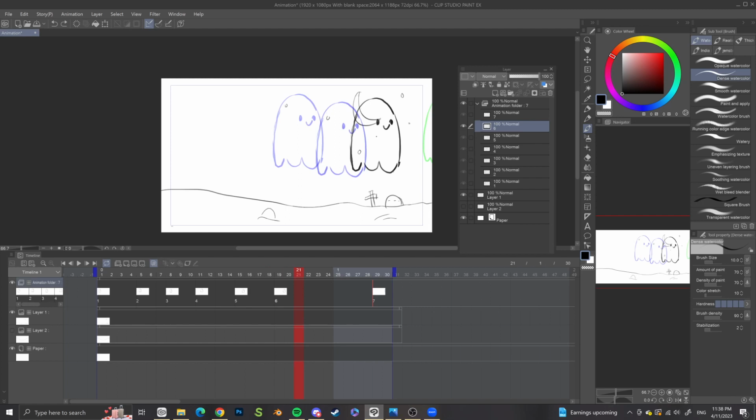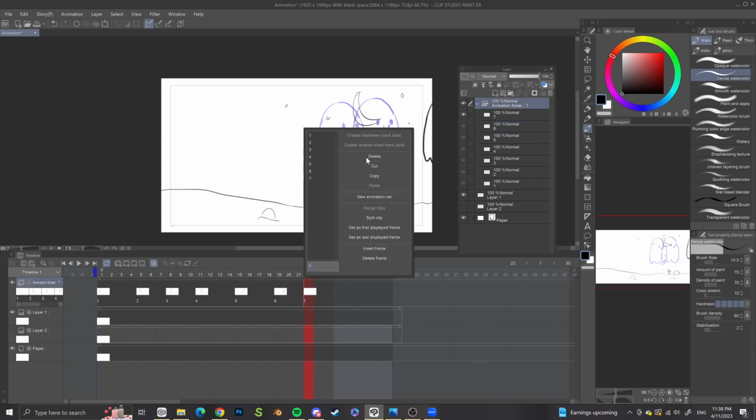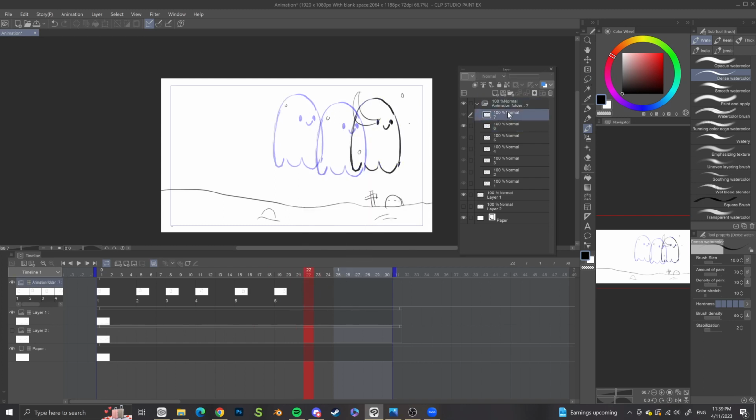And so that means that there's a lot of space in between each of these frames, which also means that there's going to be a big jump for the viewer. There's not as much padding in between each drawing. So that's something to keep in mind when you make your animations as a quick little tip. So let's delete this though. Okay.